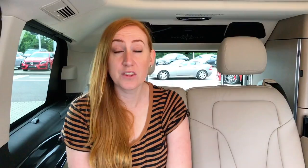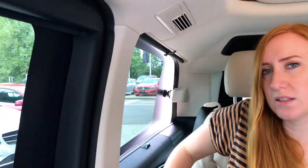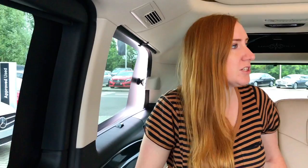Another feature I really like is that you can open the back window just by pressing this button. That's quite cool and handy for security at night — it won't open fully but you can still get a nice breeze. And for the dog that would be quite nice too — you can feel the air, very cool.